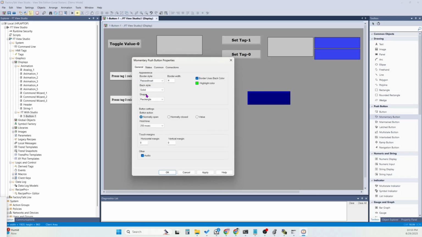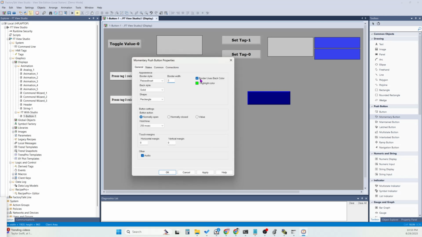I selected raised inset, a combination of raised and inset. Border width means the width of the border. You can give whatever you want: 2, 4, 10.